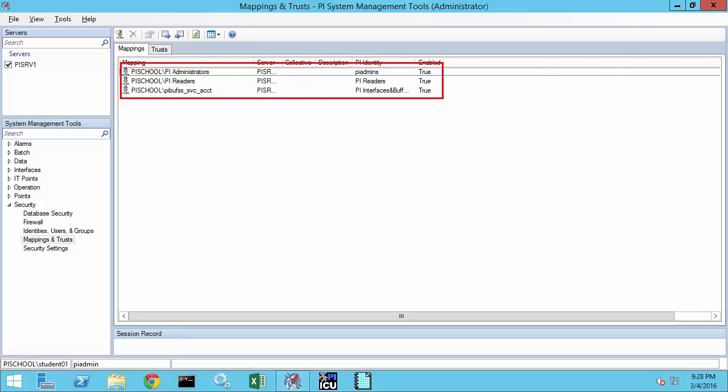It's right here. If you look through them though, there is not any one specifically for our Student01 user. But our account is actually set up to use this Pi mapping, the first one, which is configured for a domain group called Pi Administrators. Let's briefly jump onto PyDC, our domain controller, to confirm this.